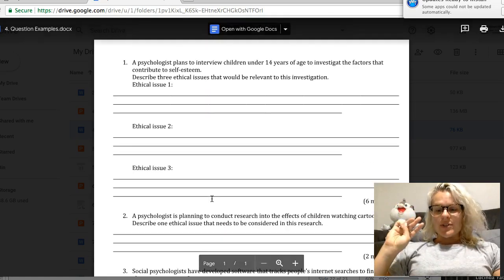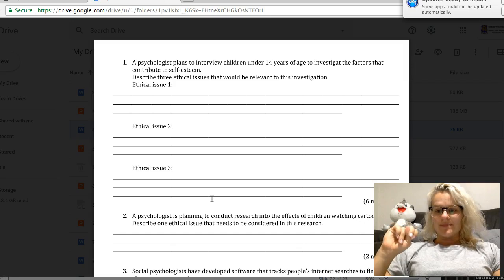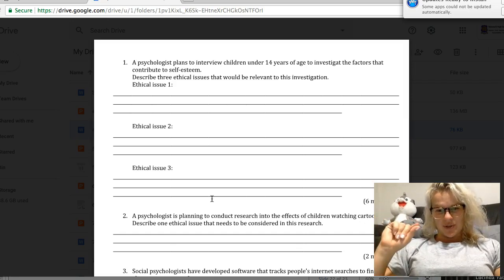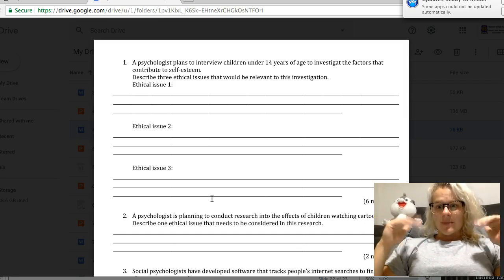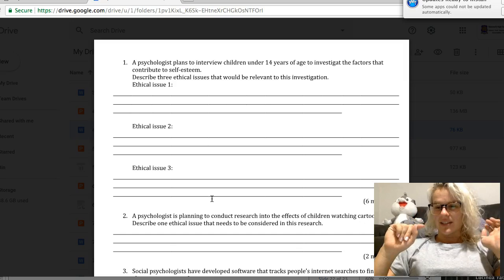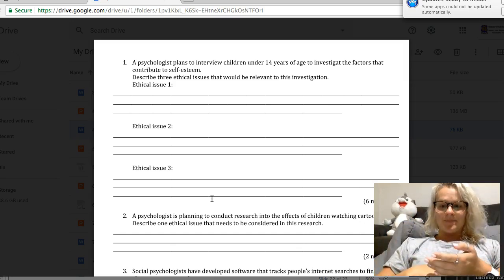So if you cannot remember any of them, try and memorize 3. But if you can't remember any terms but you can describe them, then you can do that. And if you can't remember any at all and it's asking you about ethics, you can go to, so write this down as another ethical issue, do no harm.